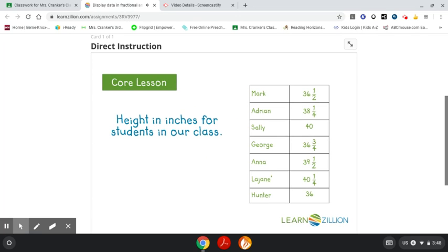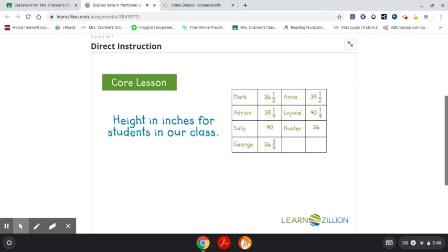You already know how to read data from a table. Students surveyed their classmates to find out their height in inches. We can see from the table what some of the student responses were. We can see our data in this table, but did you know we can also see this data on a line plot? A line plot is like a number line, and then we plot our data. Let's make one together.